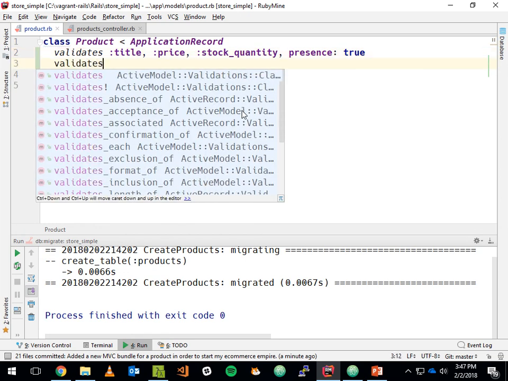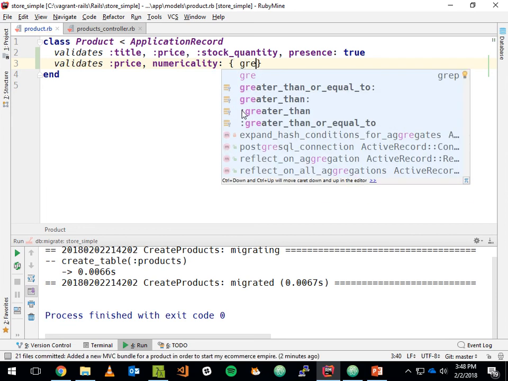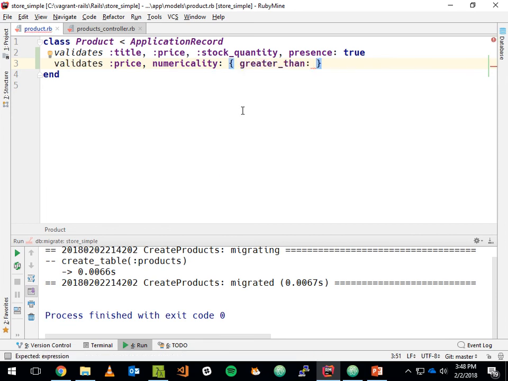We might also want to say that the price has a numericality of true, or even better, a numericality of true and the fact that it's greater than... and here it's like, well, what should it be greater than? Like 0? So I can't have free products in my website. Maybe that's a business rule of mine. Maybe that's a bad idea. Maybe eventually I want to have free products, but this is just one we'll use for an example.